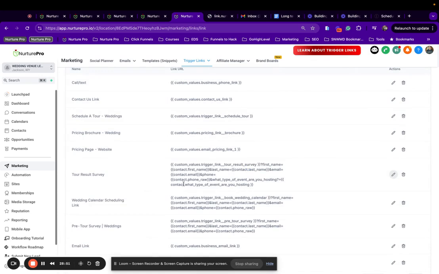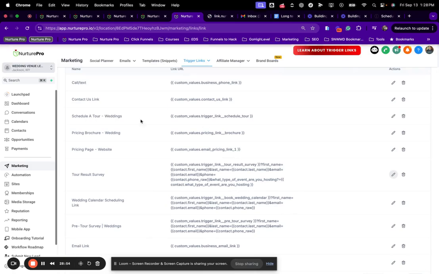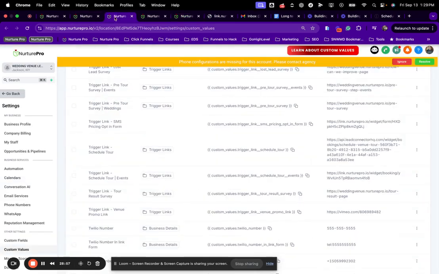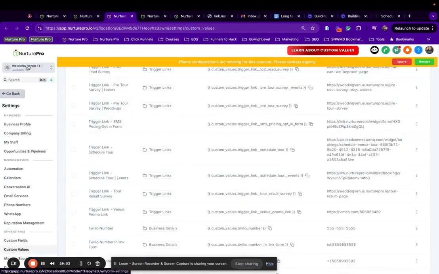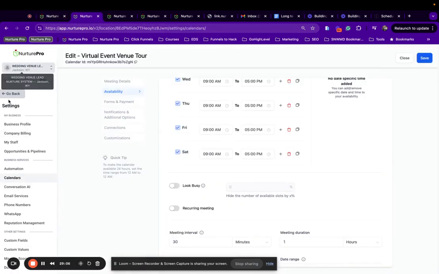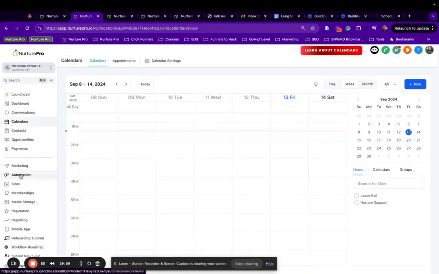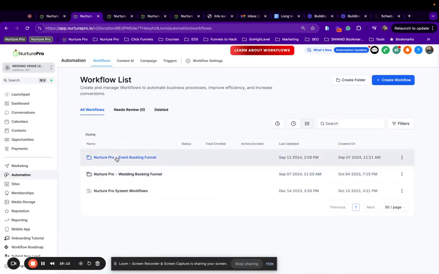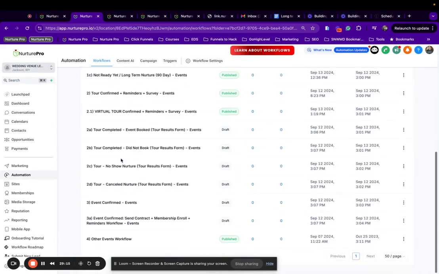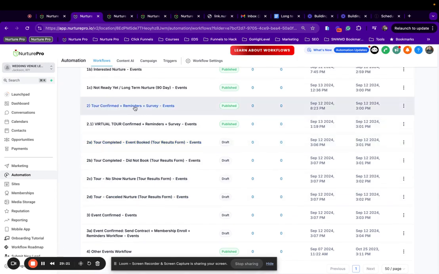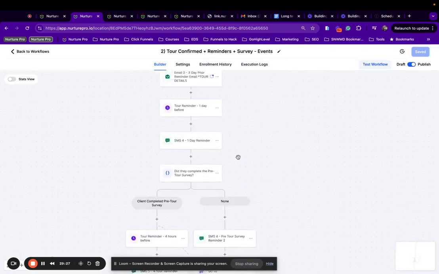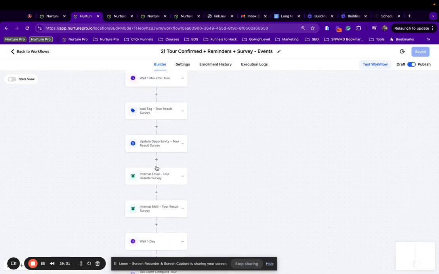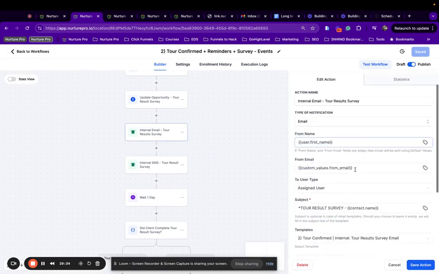Now that we have that there, I believe we can get rid of the extra stuff in the tour results survey workflow. For the event booking funnel, tour confirmed reminders, need to go down to the tour results survey email.